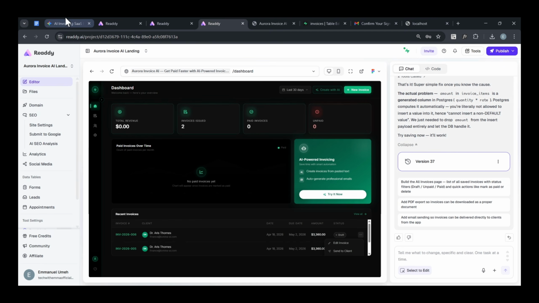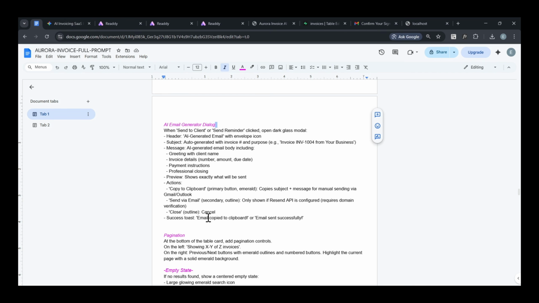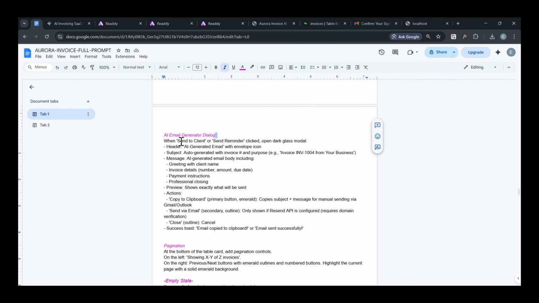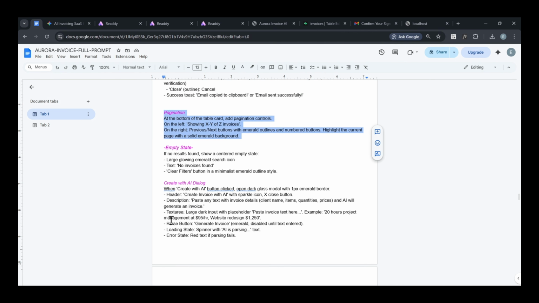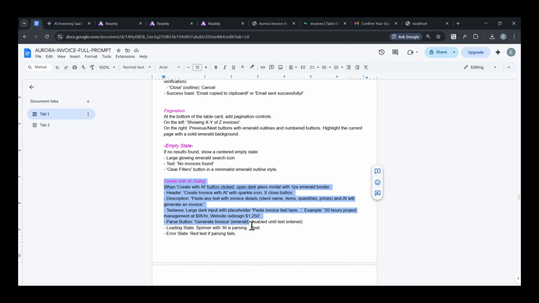So let me go ahead and copy this. I don't know, should I remove this image generator? We already have it already. Then we see pagination, the empty state, and create with AI.